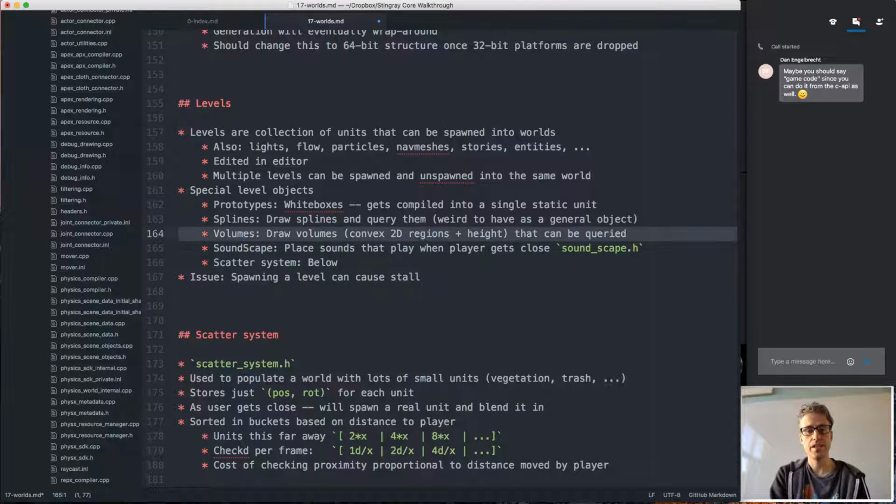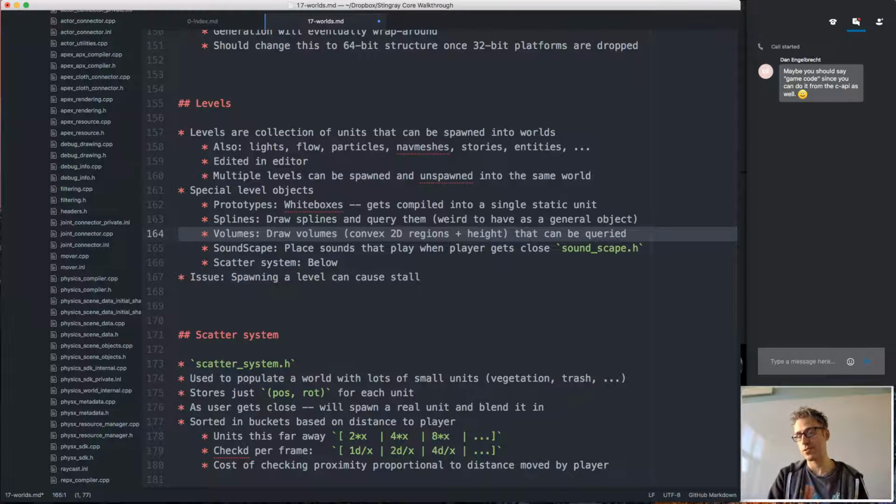The same kind of applies to another thing that we have in the levels called volumes. Volumes are just shapes. You can draw convex 2D shapes and extrude them to a particular height. And then you can query these shapes, like, is the player inside any of these volumes I created right now?